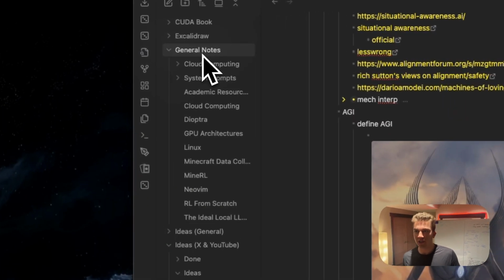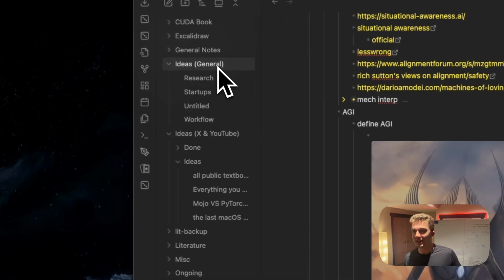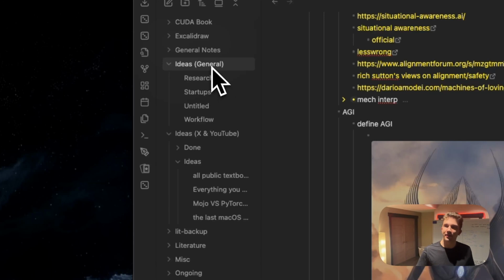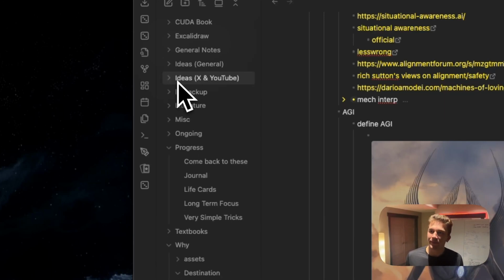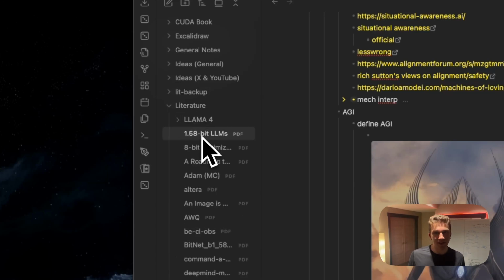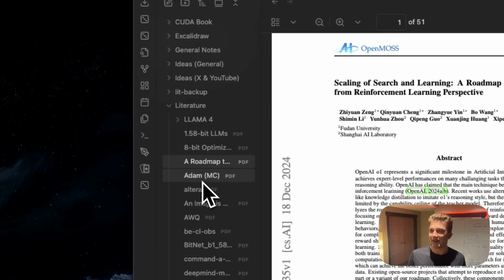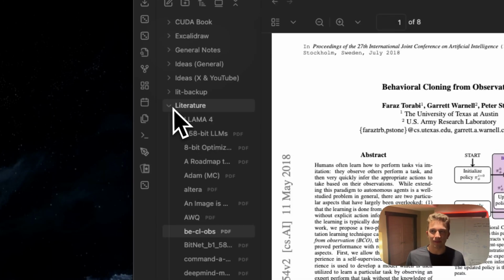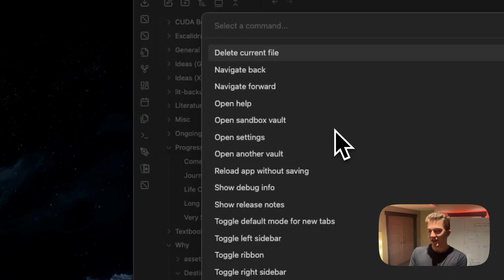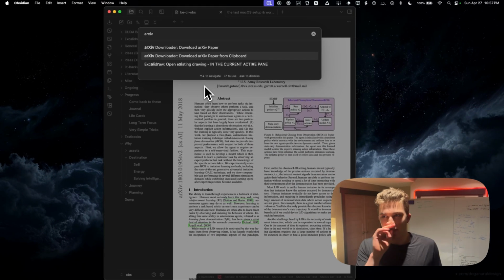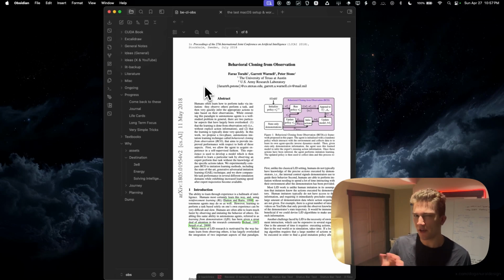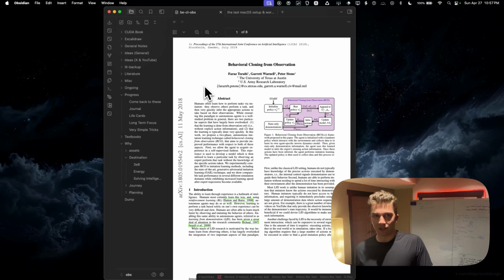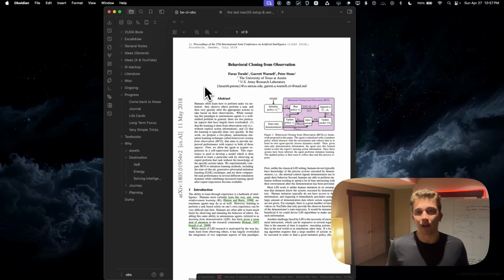We've got everything from general notes to ideas, research, startups, workflow, everything. Ideas for content creation, a bunch of literature, like research papers that I organize. Everything is just in here, and I have some plugins that I use where I can actually talk to these. So I can go archive, download from clipboard, and then it'll just port this into here. All these plugins that you can add to Obsidian. It's very modular, so I'm not going to say my workflow for Obsidian is the best. It's something that I would advise you to expect to change on your own, but Obsidian has been great for me.